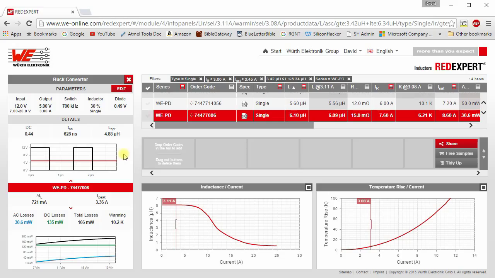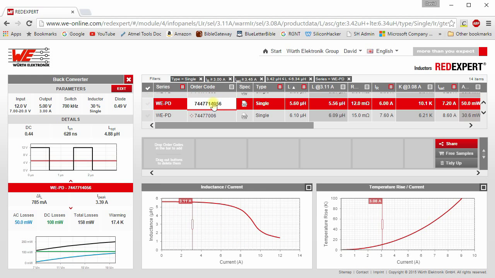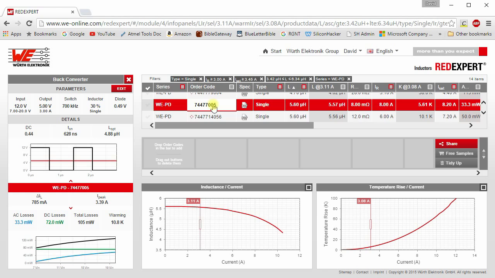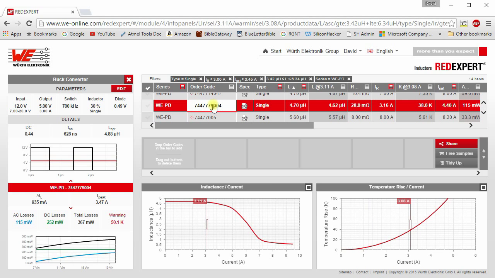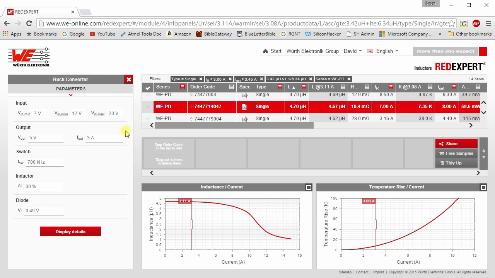For Handy Supply, these are nearly unimportant because they are so low, and in fact, actual testing confirms the temp rise is very low. If we select another device, the information here on this pane changes. I'll select a few just to demonstrate. Clicking again on Edit allows us to change the specs. Before leaving this tool, let's manually change the inductor range.